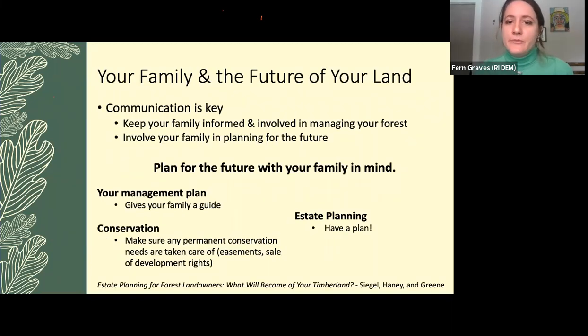An important part of forest management that often gets overlooked is planning for non-forest aspects of the future. If you're doing all this work, sometimes for decades, you'll likely want it continued when you're no longer in charge of the management, if you give it to a family member or if you move away and sell it. So you want to have a contingency plan.